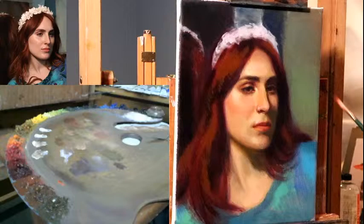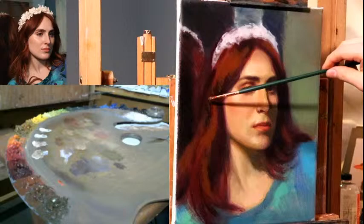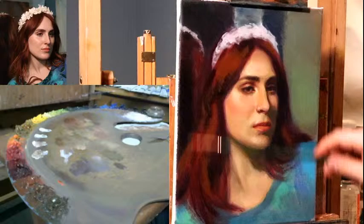Now that I have those lighter colors, I'm going to start to remix the darker tones for the hair. And then we're going to go back into the reflection.